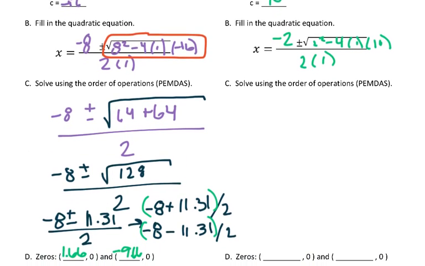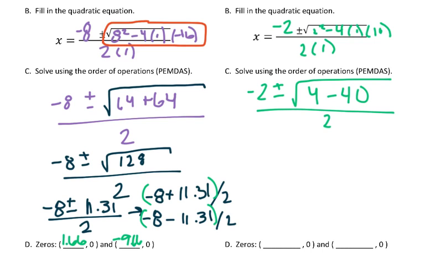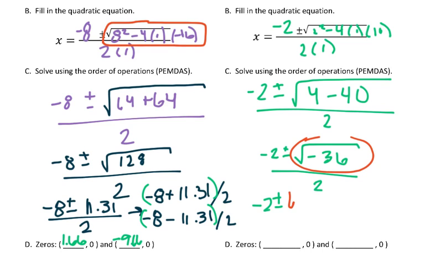From here we continue the quadratic equation, and so we're going to have negative 2 plus and minus the square root of 4 minus 40, because 4 times 1 times 10, over 2. If we simplify that a little bit, we are in fact going to get the square root of negative 36 inside. So notice that 4 minus 40 becomes a negative, and so that's where we end up getting our imaginary solution. Officially, that means that we are going to take negative 2 and add and subtract the square root of 36, which is 6i.